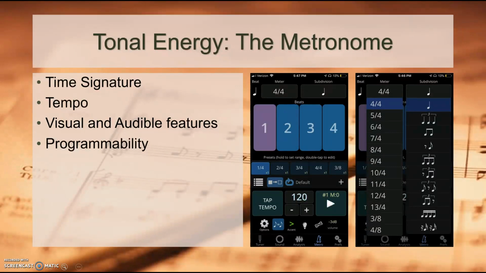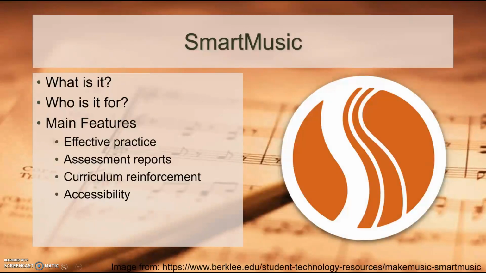The use of this app is for musicians of all levels, and it's practically endless. I highly recommend that students invest in this on their own, or band programs have this purchased for school devices in order to encourage high levels of accuracy and musicianship from the very beginning.